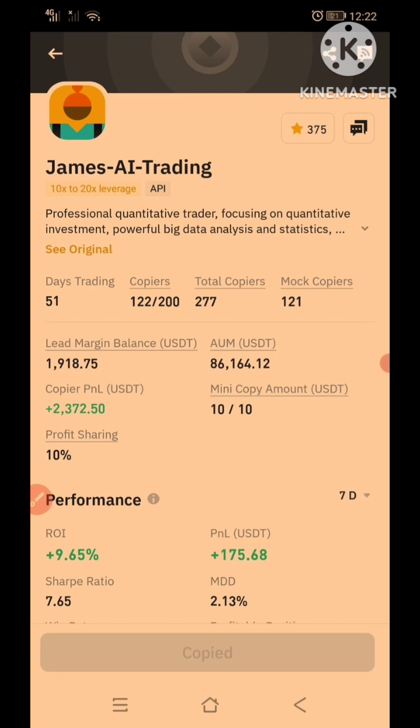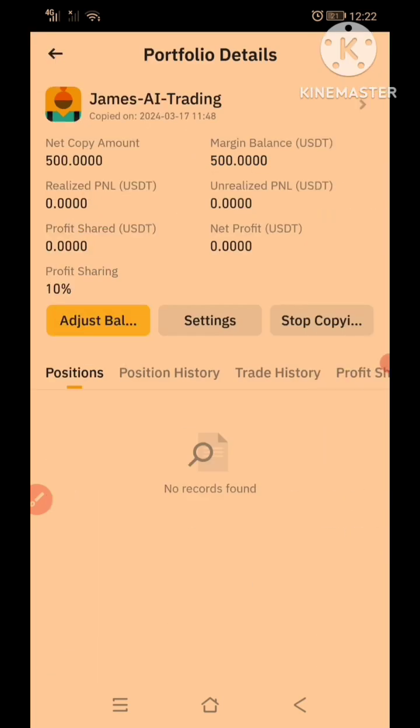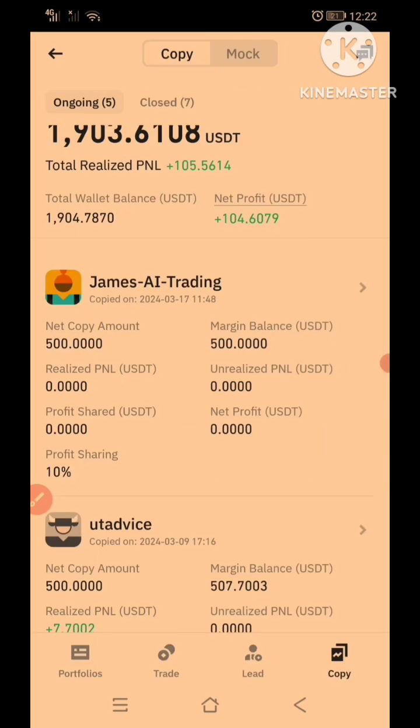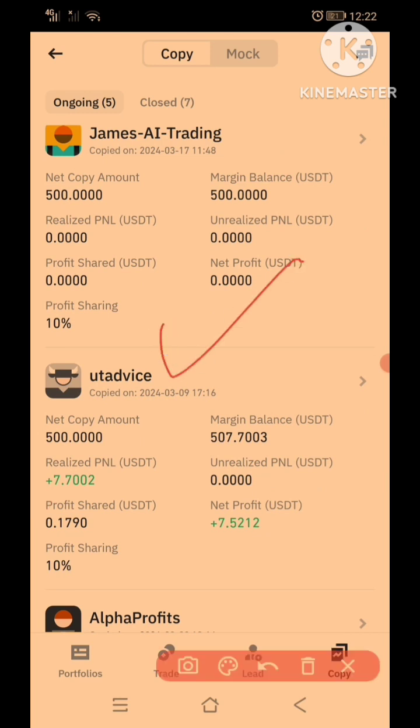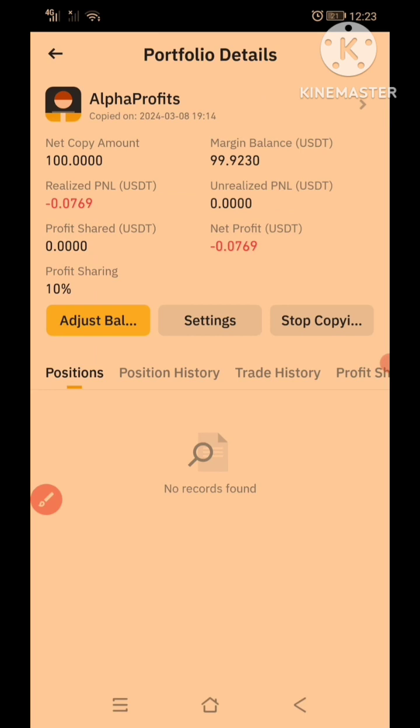It's the best I have seen now from the parameters. That's enough for now. Maybe later on I say more. I can show what I am copying. This one he shorted during the crash. He made $7. I had $200 or $400 in it. He made $7 profits during the crash. It's very good. I don't know. He does not make trades.